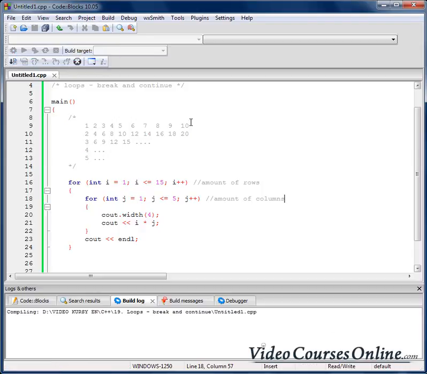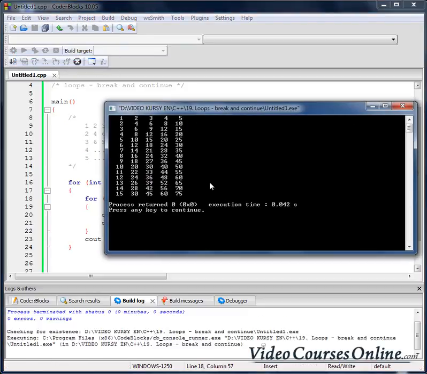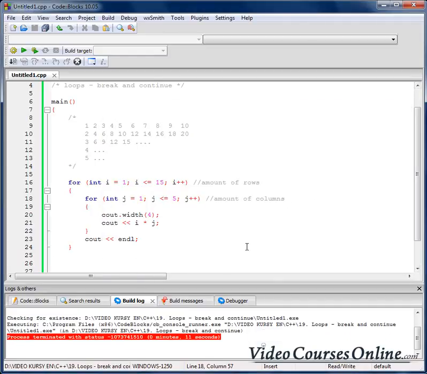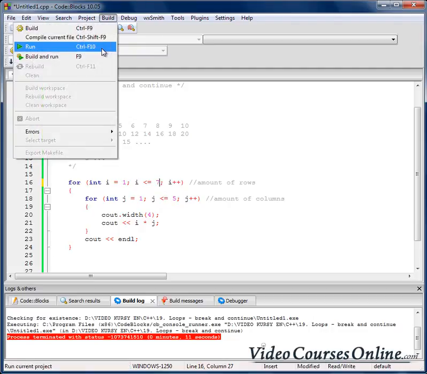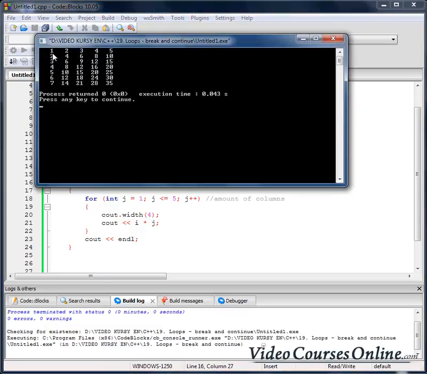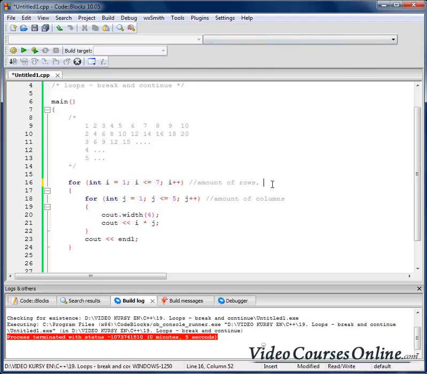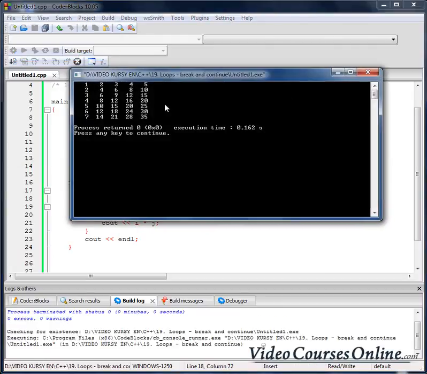We'll also notice that when we are increasing the number of rows, we are also increasing what? The length of the column, right? Look, when we decrease that guy to, for example, 7, we'll notice that the column is shorter, right? So this guy is also responsible for the length of the column. And this guy is responsible for the length of the row. Okay, so that's how it works.